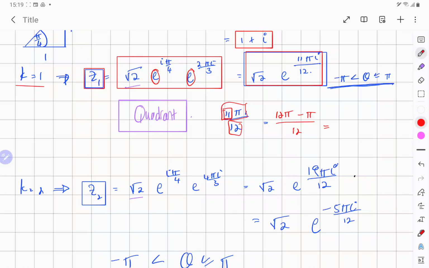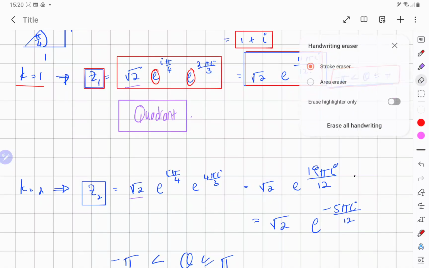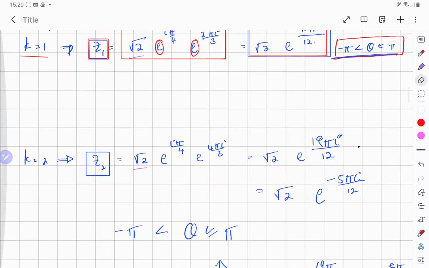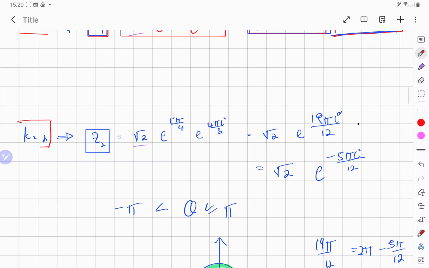And in maths, if we just have one factor in the denominator, we can split. So what do I get here? Pi minus pi over 12, which is smaller than pi, so it must be in this range. So I am fine with that value. Now my third root will be when k is 2. I replace 2 in my very important formula and I get this root.